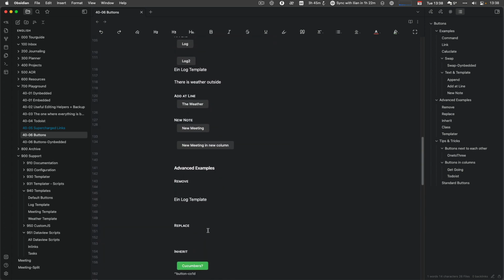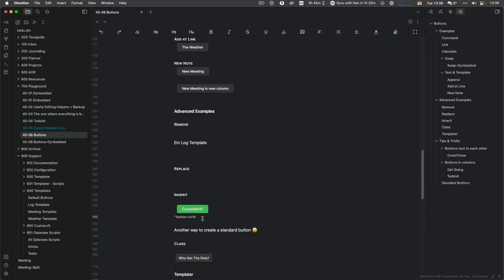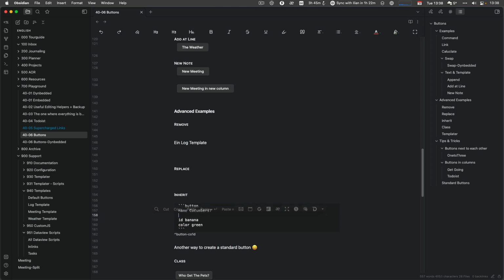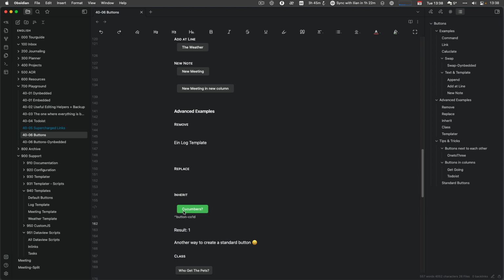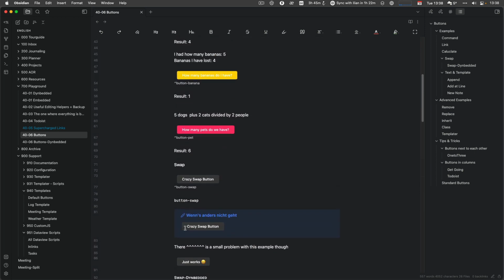But what you can also do is you can inherit stuff. So I inherit everything from banana, and I can even get rid of type calculate. I should be able to do that. And I just say it's a banana, but I have it in green and it has a different number. And if I click on cucumbers, the result is 1. Which is what banana does, right?